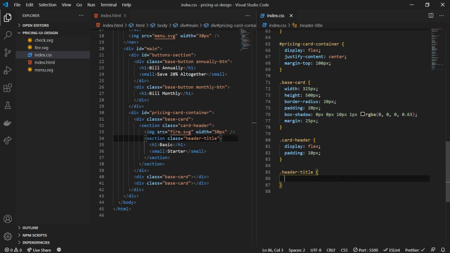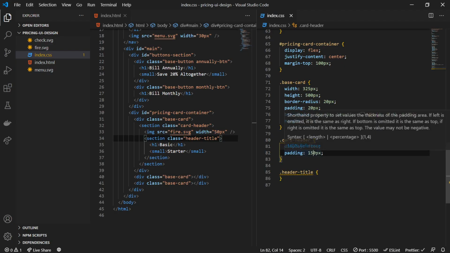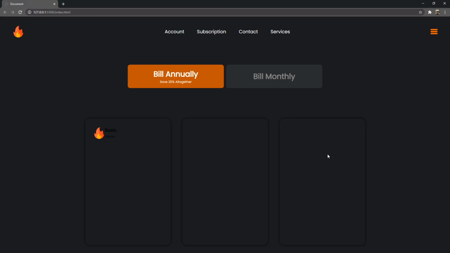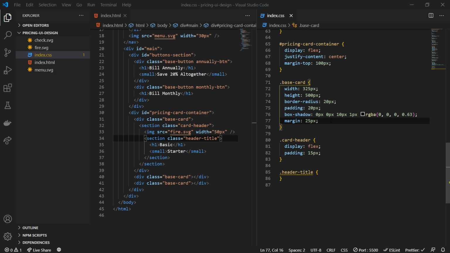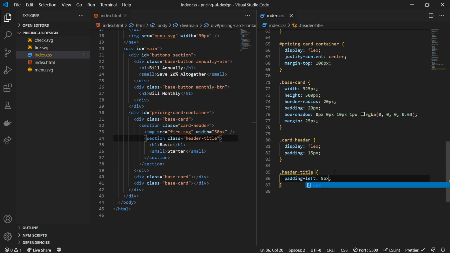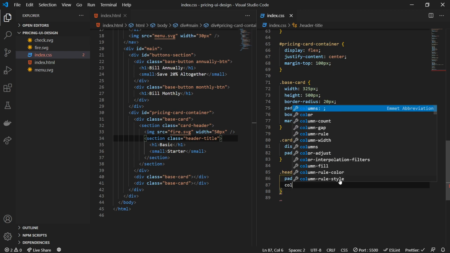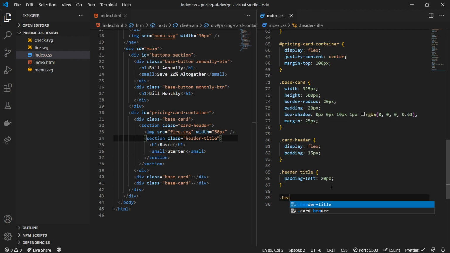So let me first go ahead and give padding here first. Perfect. And then let me give padding from the left side. Maybe like 10 pixels will be fine, or 15. Actually, I think 20 is good enough. And what we'll do is set the H1 tag.